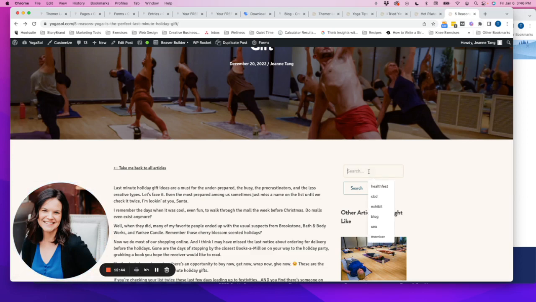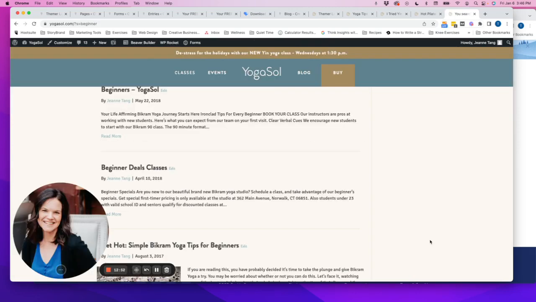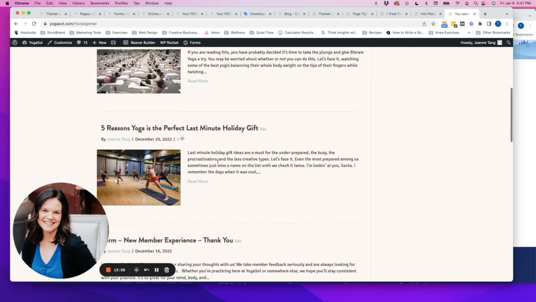And also you can search. So we'll search for something like beginner. So beginner classes, beginner deals. And by the way, this edit button will not show up on the page if they're not logged into WordPress, which they shouldn't be.